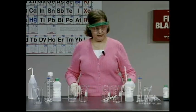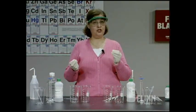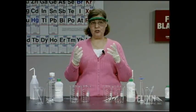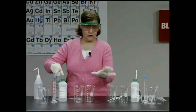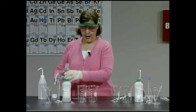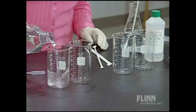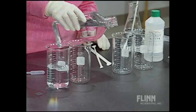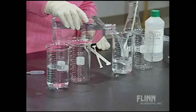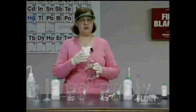The definition of a buffer is that it can withstand the addition of small amounts of excess strong acid or strong base without changing the pH. What we're going to do is put distilled water in beakers one and three — about 200 milliliters — and use 200 milliliters of my buffer in the other beakers. First, I'm going to look at the effect of adding strong acid, then the effect of adding strong base.